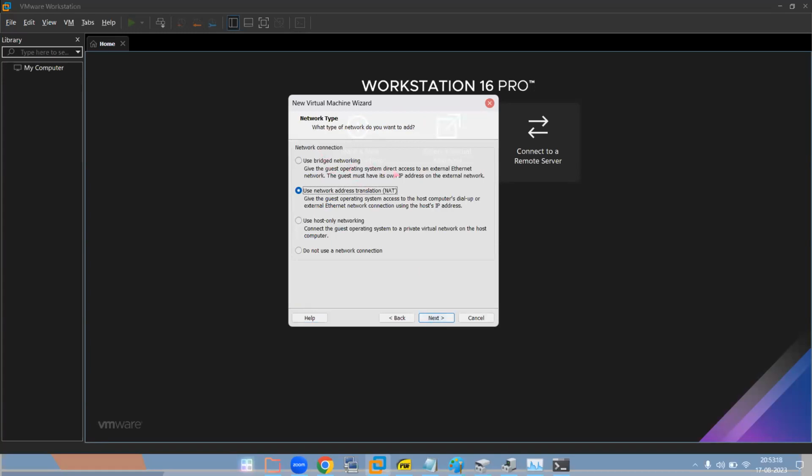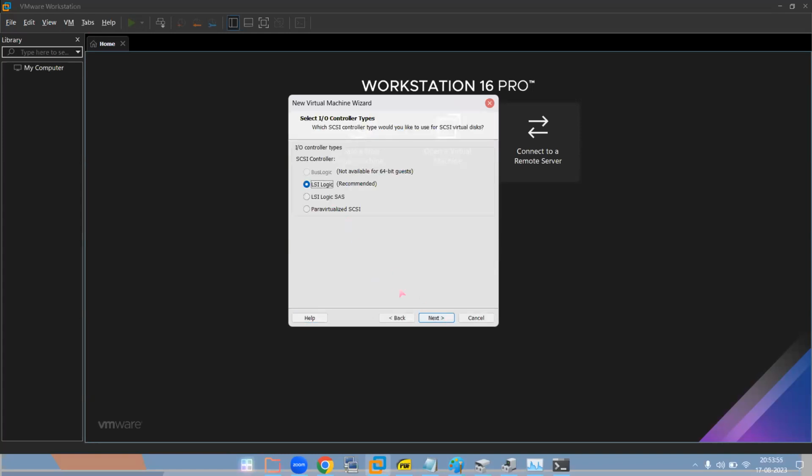There are two options you can select. First one is your bridged network adapter, and next one is your NAT. I personally use NAT, so that is fine. You can use bridged network as well, so it doesn't matter. It will be your base OS IP or your Windows 11 IP. It will be shared. Your base OS will act as a DHCP server, which means it will provision some random IP to your VM from the IP pool.